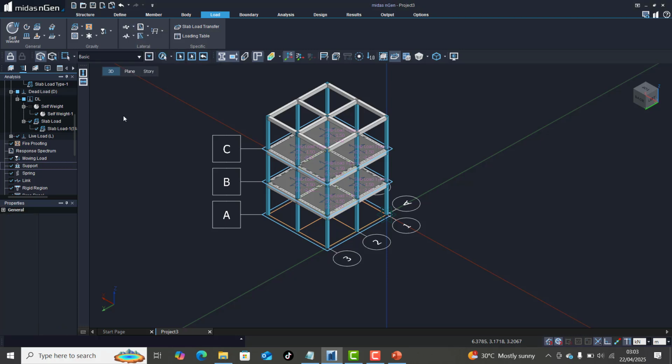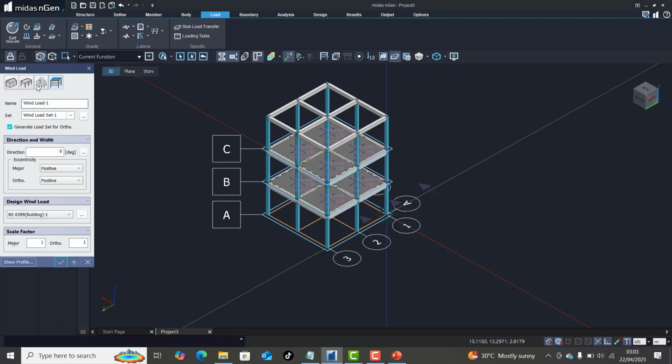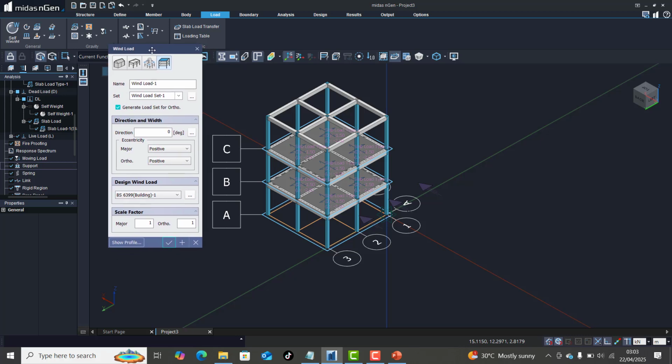Let's come to assign wind load. So here you can actually assign a wind load to your structure. The eccentricity, let's say, is none.